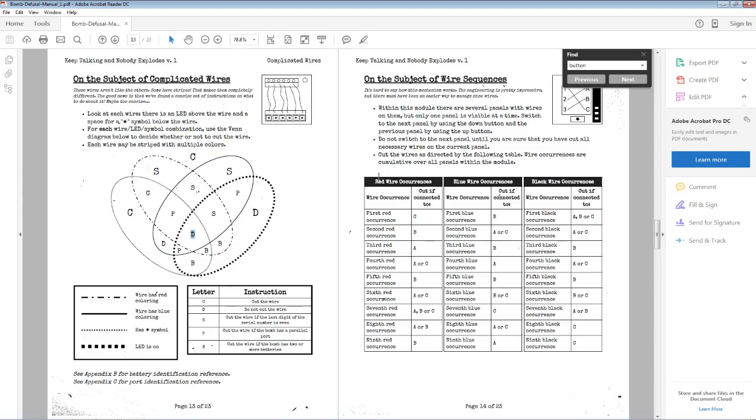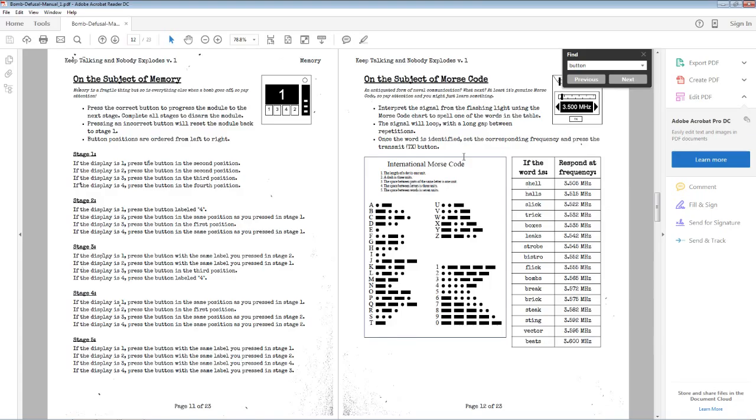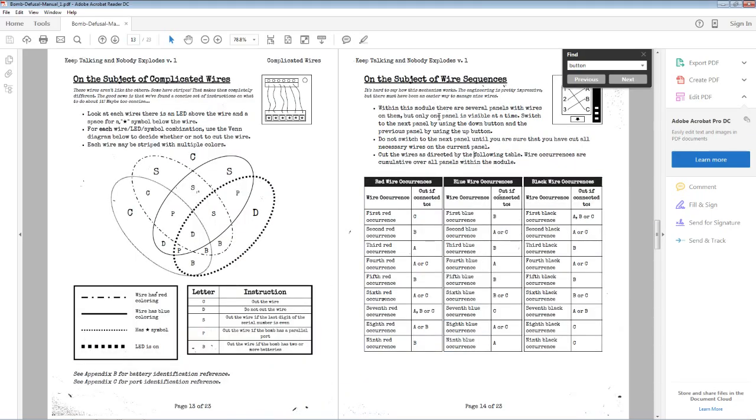1, 2, 3, ABC. Got it. Red to B. First wire, red to B. Where does that go from? First? It goes from 1 to B. One, so it's two, first three. Red to B. To B. Got it.